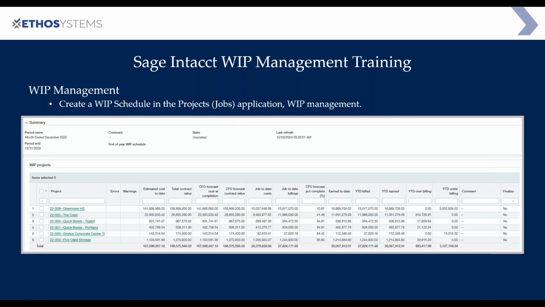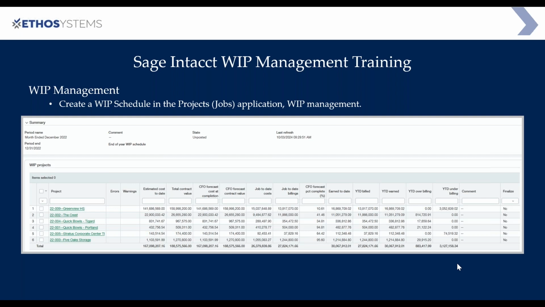Okay, once you have selected your project, then you're going to create your WIP schedule. In order to do that, you're going to go inside WIP Management, and that is one of the menu options that will be available for you now. So here is a screenshot I have of this December WIP schedule.